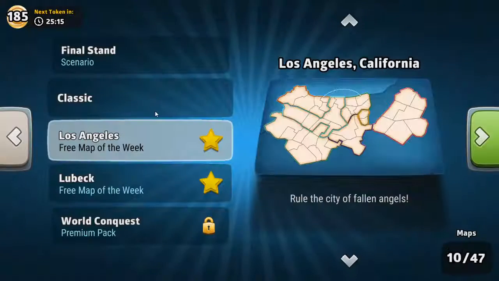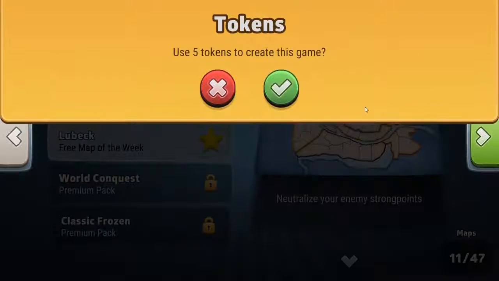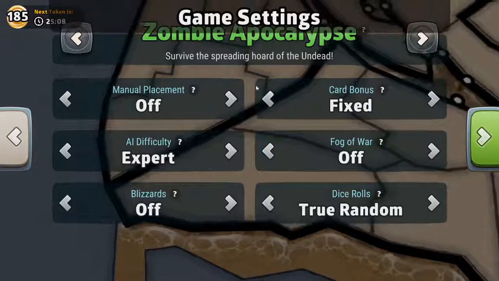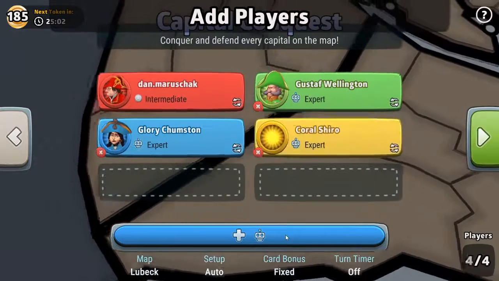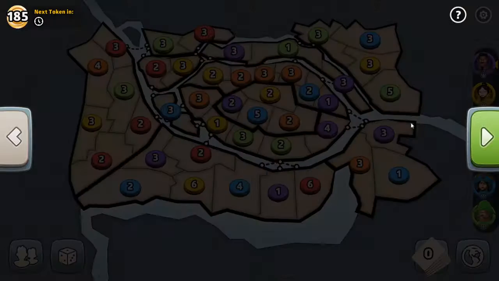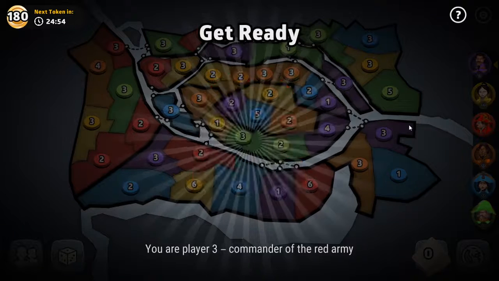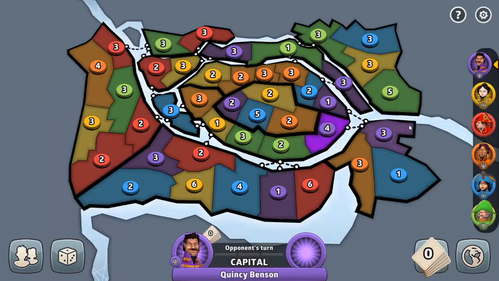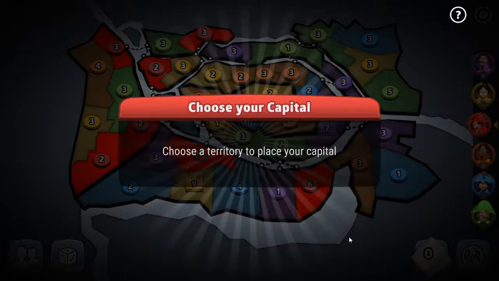So we're going to go in, and we're going to go to Lubeck, and I think this map will be interesting with the capital conquest mode, so I'm going to try that. Here we go. Alright, player 3. So we're over here on this side of the map this time.